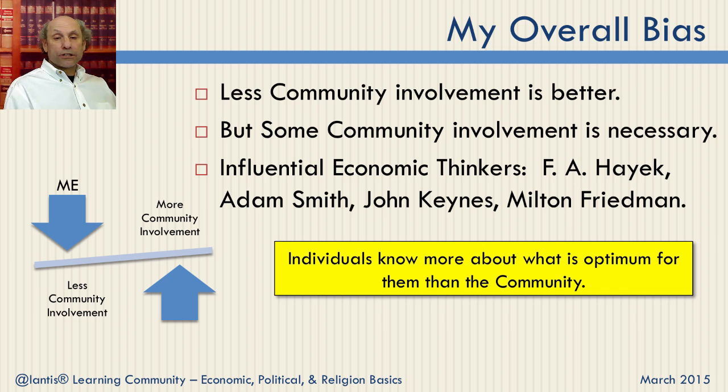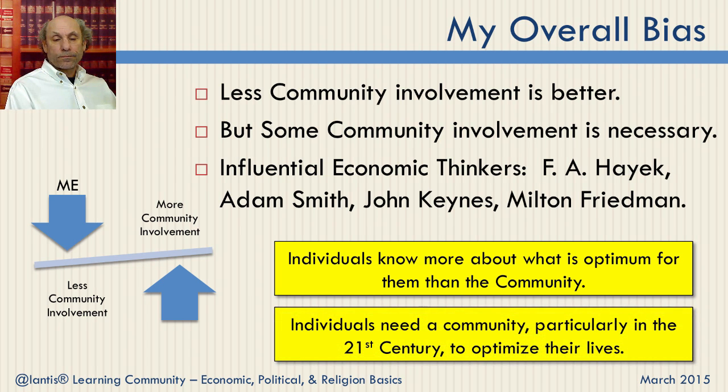I think, and this is based a lot on the work of F.A. Hayek, individuals know more about what is optimum for them than the community. However, individuals do need a community, particularly in the 21st century, to optimize their lives. I don't grow my own food. I don't make my own computers. I rely on a lot of other people. To paraphrase Barack Obama, I didn't build it. I rely on a lot of other people to help me achieve what I need to achieve to optimize my life.